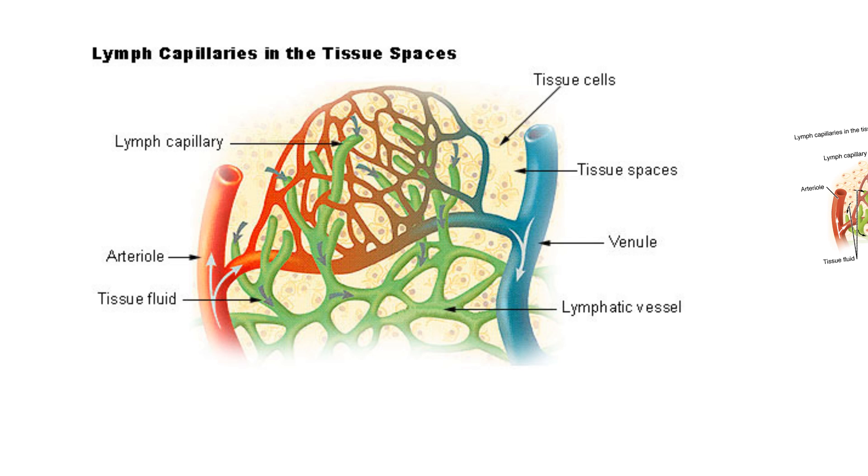Blood fluid and cells come in this arteriole — they leak out. Fluid leaks out and cells can get out too, and a lot of things happen. The lymph then picks up this excess fluid. Once it gets into this vessel — shown in green to contrast — it's called lymph. This is a lymphatic vessel, and all the lymph ends up flowing back to the heart.